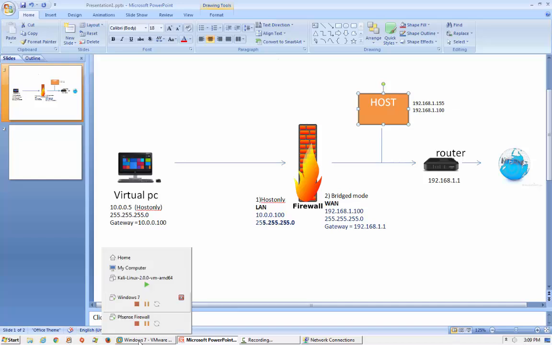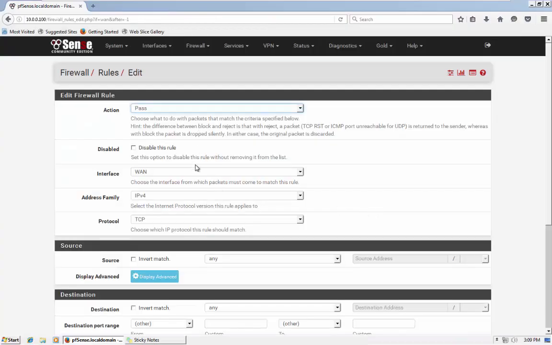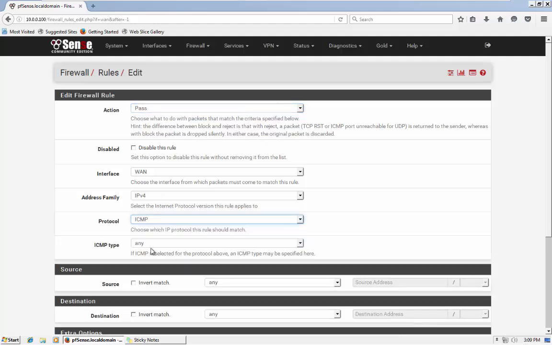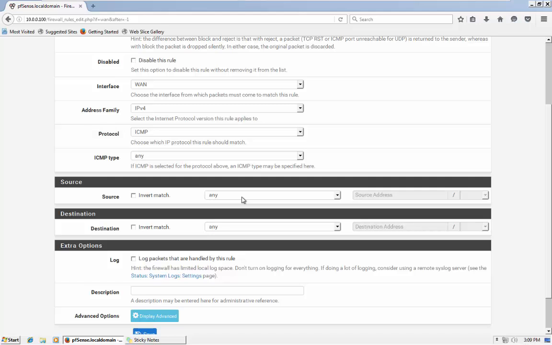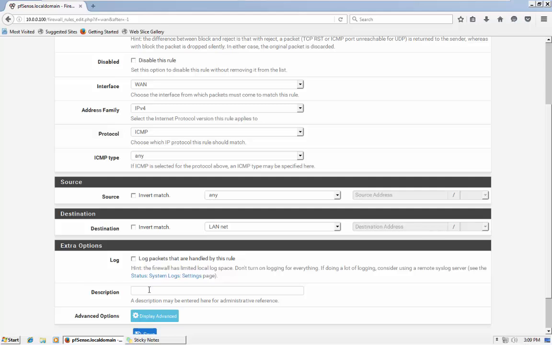But for that, I know that I will not get the reply of my ping request. I need to create one rule here so that I can get the ping reply. Action would be pass, interface WAN, IPv4, protocol ICMP, source any, destination LAN network, and mention here allow ICMP requests.